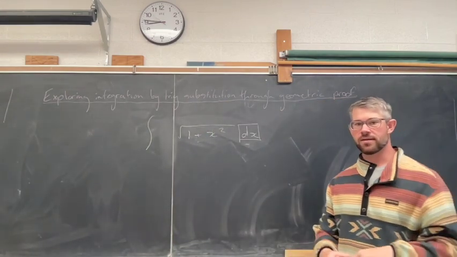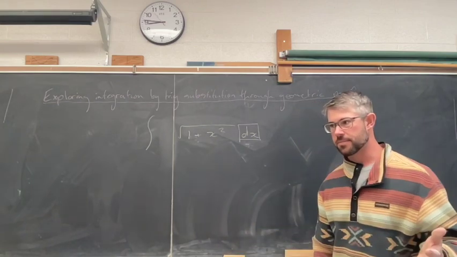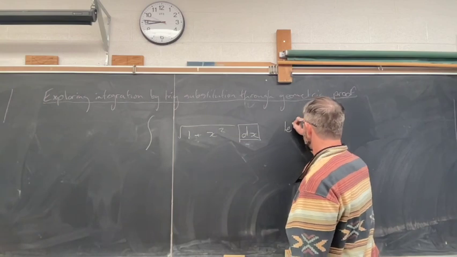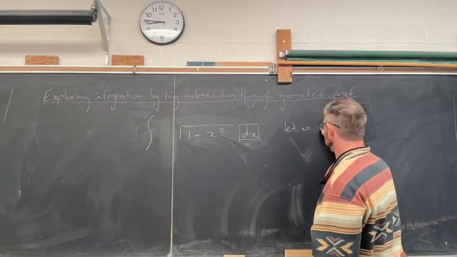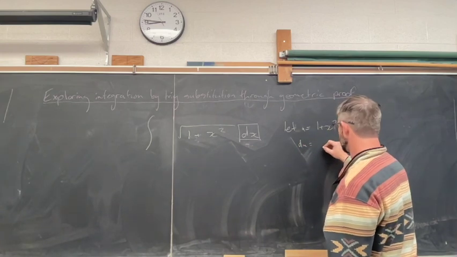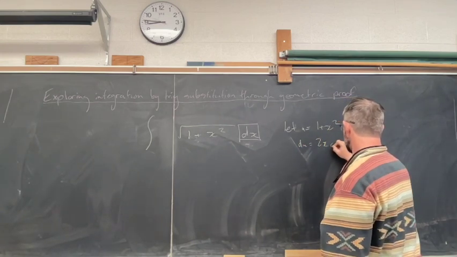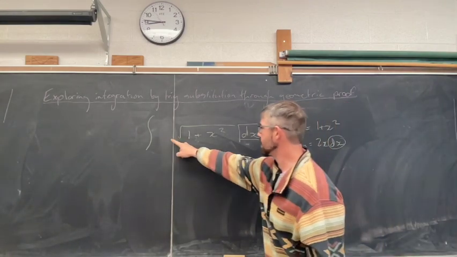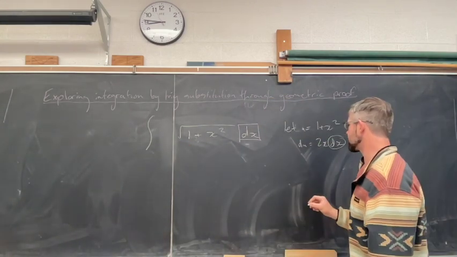If I erase the derivative here and we try a u substitution, it's going to be a lot harder. Let's see what happens. We'll try to follow that same rule. Let u equal 1 plus x squared, and hence du is equal to 2x dx. Now I want to solve for dx, because I don't have a 2x here, so I have to replace this dx with something.